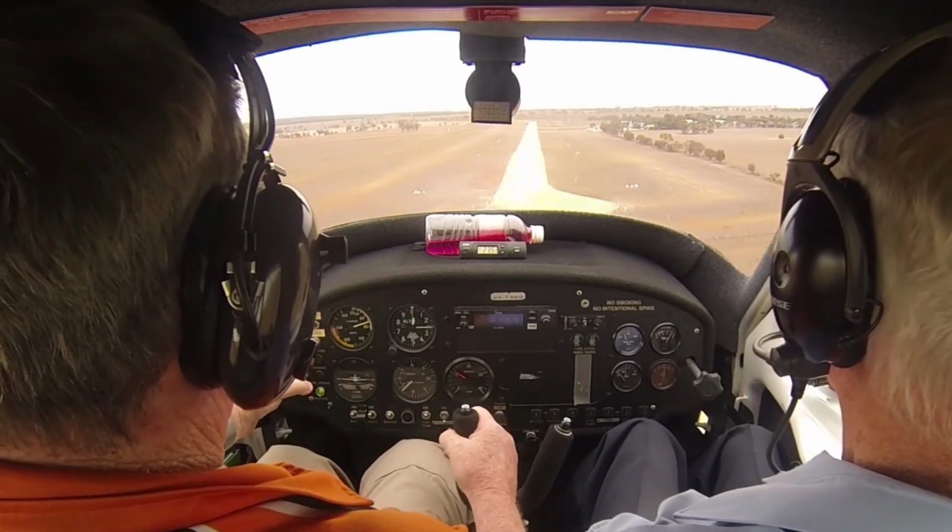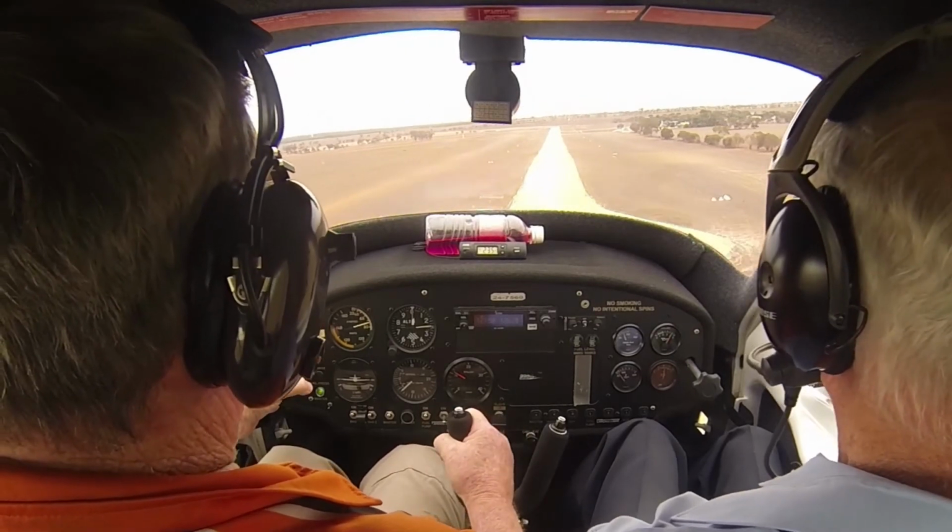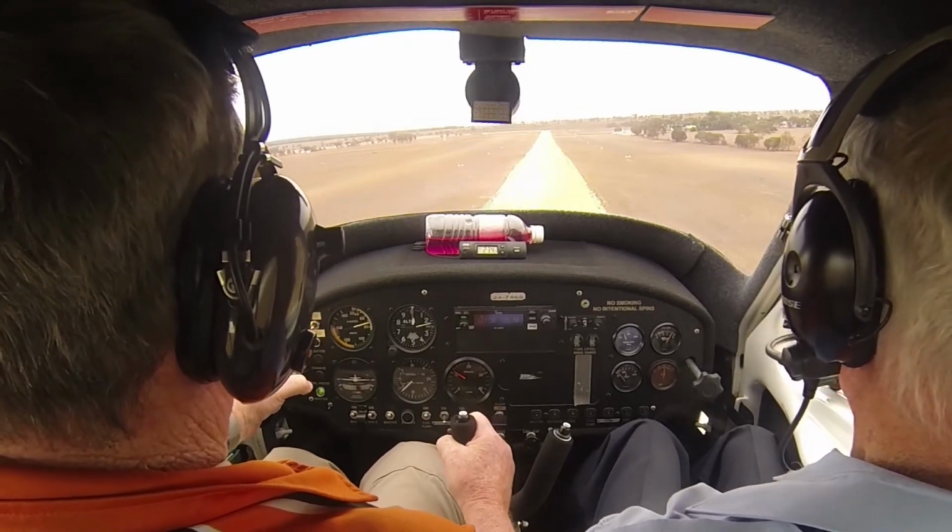Murray Bridge traffic, Sierra Kilo India's just turned downwind runway 19 for a touch and go.